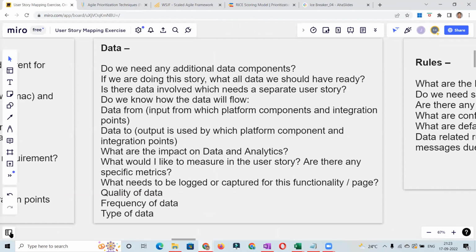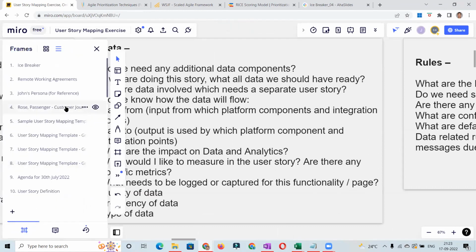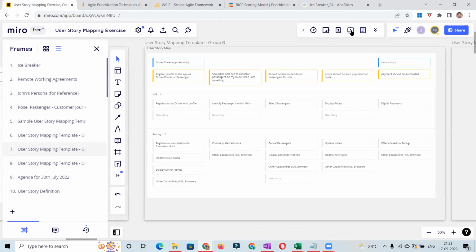So if it is a big feature, you need to split it out into smaller chunks, into smaller user stories. If it is a small feature, then you can say that I do not have much requirement, so let me write just one user story for it. But when you are doing prioritization, you cannot prioritize some features and some user stories together. So either you are prioritizing at feature level or you are prioritizing at user story level. You cannot mix and match.